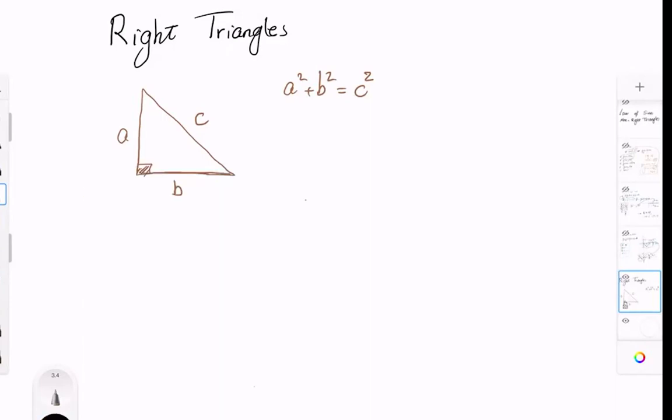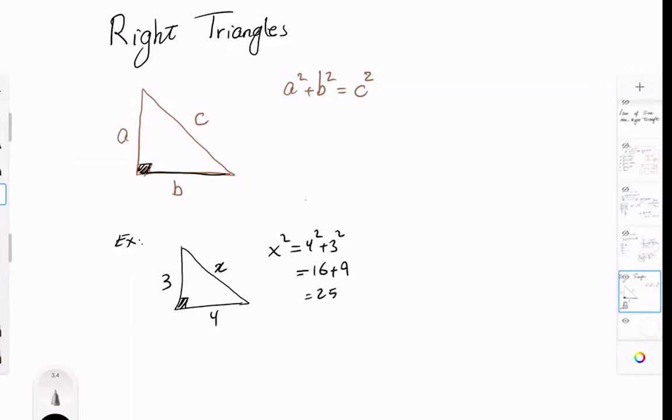All right, the Pythagorean theorem only applies to the right triangle. For example, if we have a right triangle, this is 3 and that's 4. If I ask you what is the hypotenuse, you're going to apply the Pythagorean theorem. 16 plus 9 is 25. Then x will be 5. Good. Also on the right triangle, this is 90. I'm going to call this one alpha, and this is beta, or B.